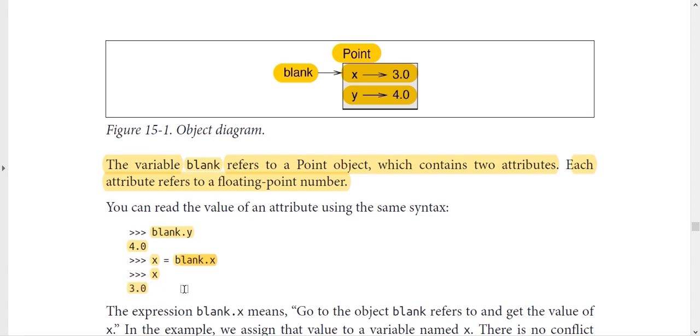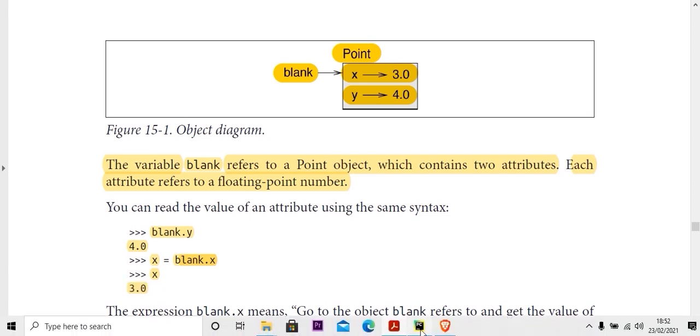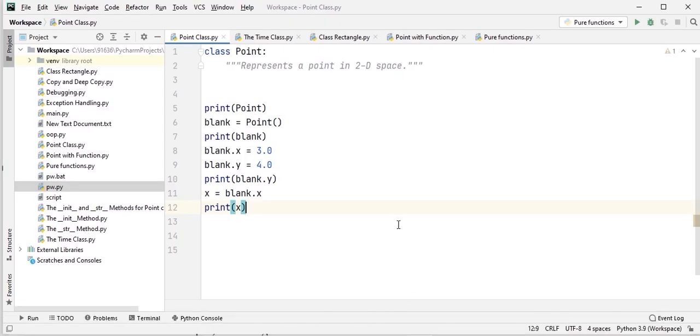Now let me show it in PyCharm so that you can understand better. I am going to PyCharm. Here I have already defined the class Point, and you can see the docstring saying it represents a point in 2D space. Now if I am printing Point, what I should get, I told you, is __main__.Point.